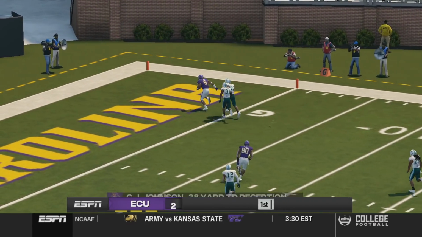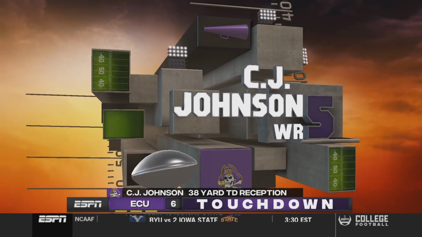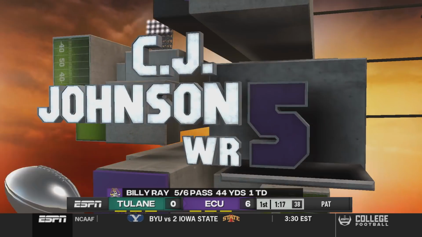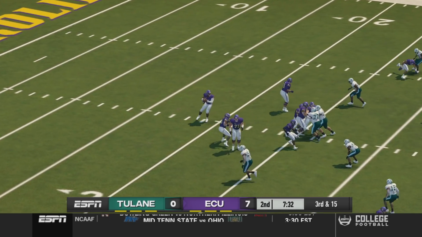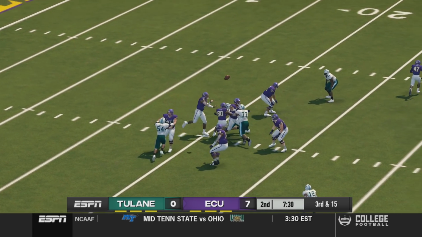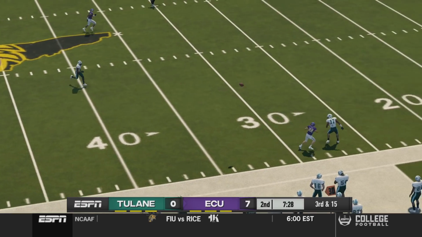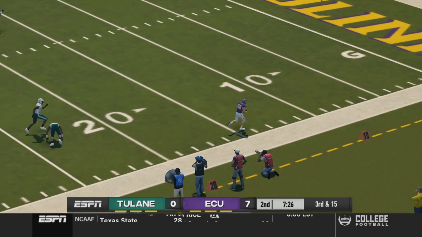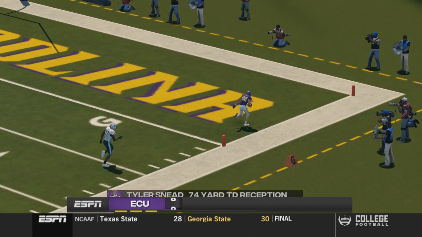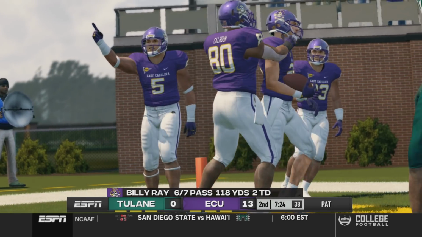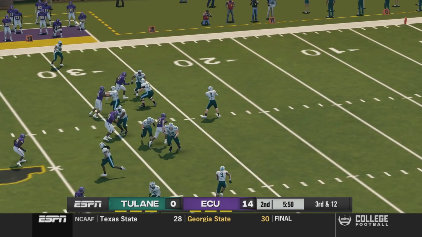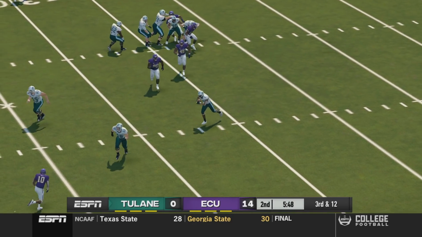And here we are, continuing season number 2 as we kick off conference play in this episode, playing against Tulane. But first, let's just look at last week in Billy Ray's debut at East Carolina in the Conference USA. Here's a deep pass down the right sideline. Billy Ray already throws his second touchdown of the first half as he finds his receiver, making it 14-0.